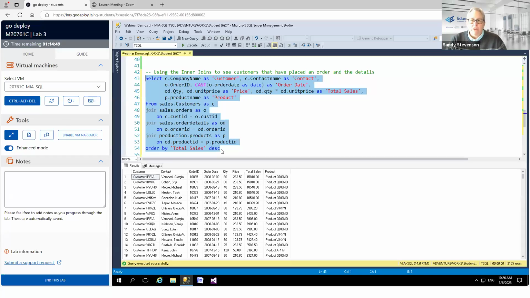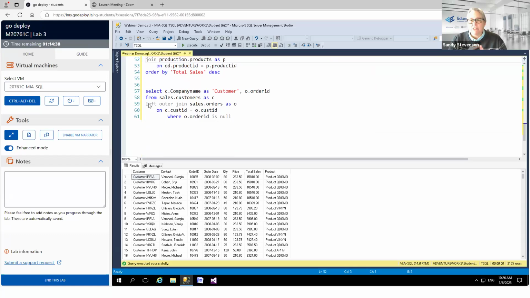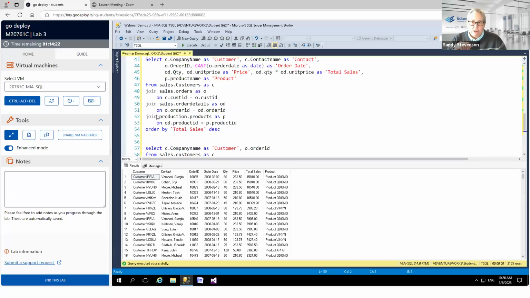Join by default is left. So when I say join right here, and pardon me, it's not left. Join by default, when I say here, that is an inner join. If I'm going to do a left join, I must specify left. I don't have to say outer, but I have to specify left for a left join. But the default join is an inner join. So everything I did up here, all these joins, these were all inner joins.